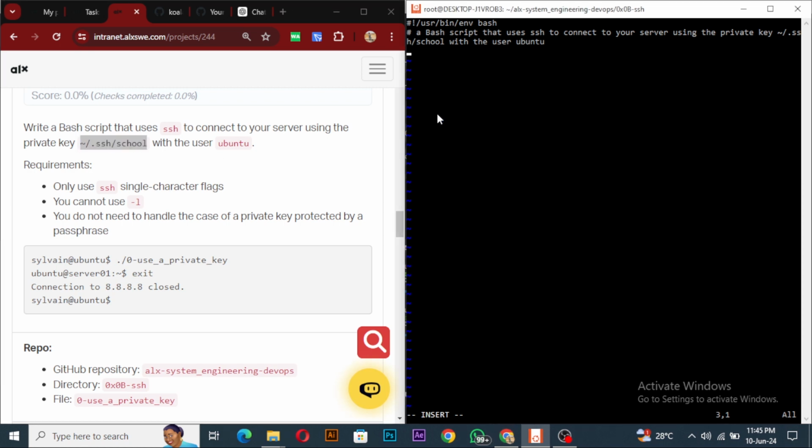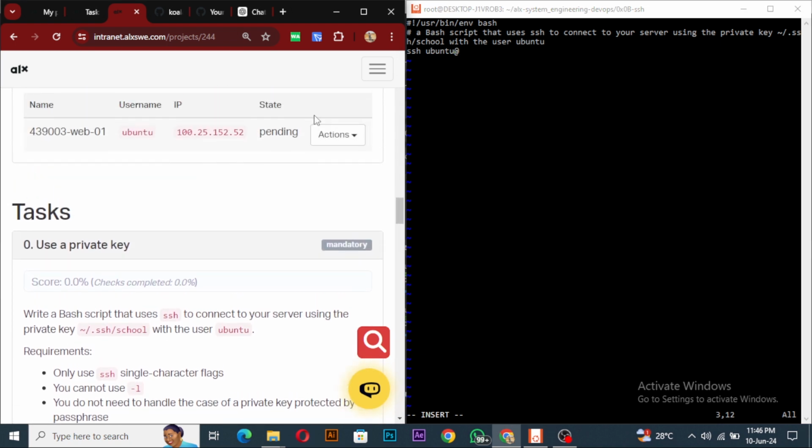So to do that, normally if we want to connect, probably there's one private key on our computer. We'll say SSH, and then we would say ubuntu, that's the username of our server, at the IP address.